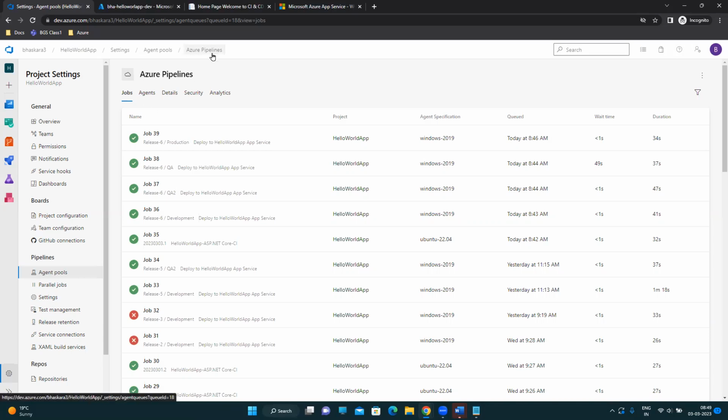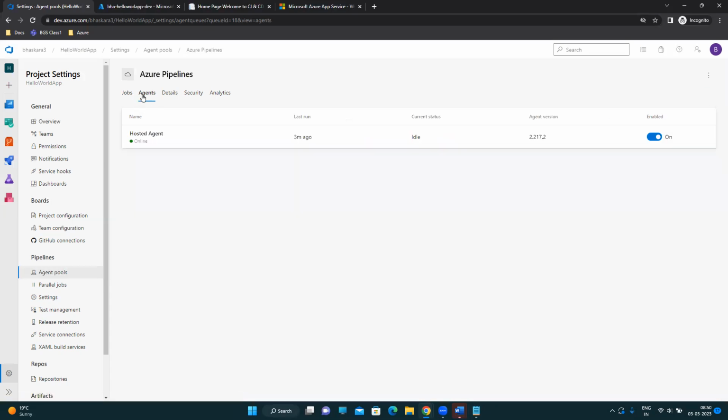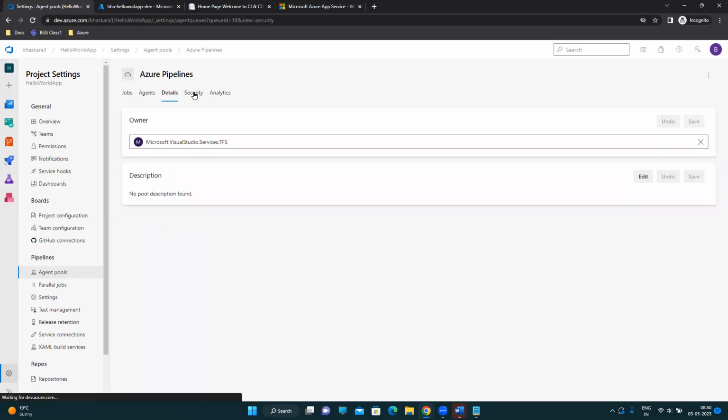So why is it executing here by default? Because when you created your pipeline, you selected your agent pool as Azure Pipelines. That is the reason one of the available Microsoft hosted agents is selected and the jobs are executed over there. You can see here what agents you have, hosted agents, and complete details of that.